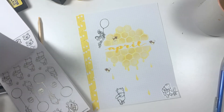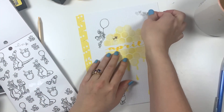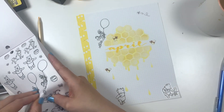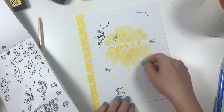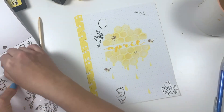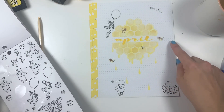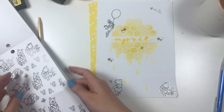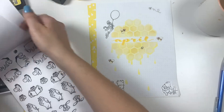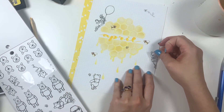Maybe I'll add a few of the smaller bees into the mix since I have them in both sticker books. Let's add one little bee up there with the little lines showing where it's gone, and a couple of the tiny sticker bees — one right there and one down by Pooh. I also want to add Pooh Bear kind of peeking in from the side up in the top corner. I think that'll be really nice — down here is a good spot for the other sticker too.